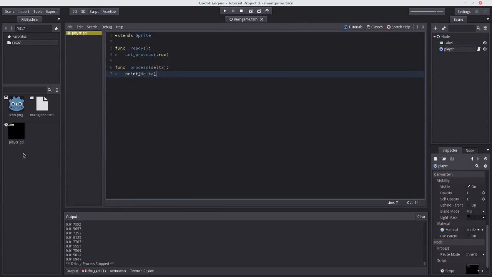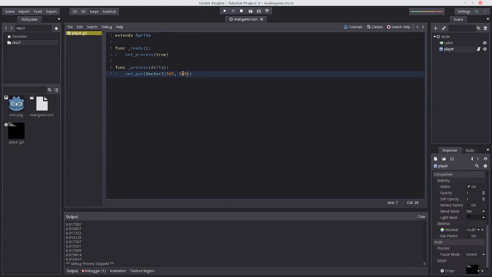Okay. So next, we're going to try a function that's built into Sprite. The Sprite node has a function called setPos. And this sets the position of the node to a known location. I'll close this so it doesn't freak out. We do this by typing Vector2 and then the coordinates here. So let's do 500, 500.